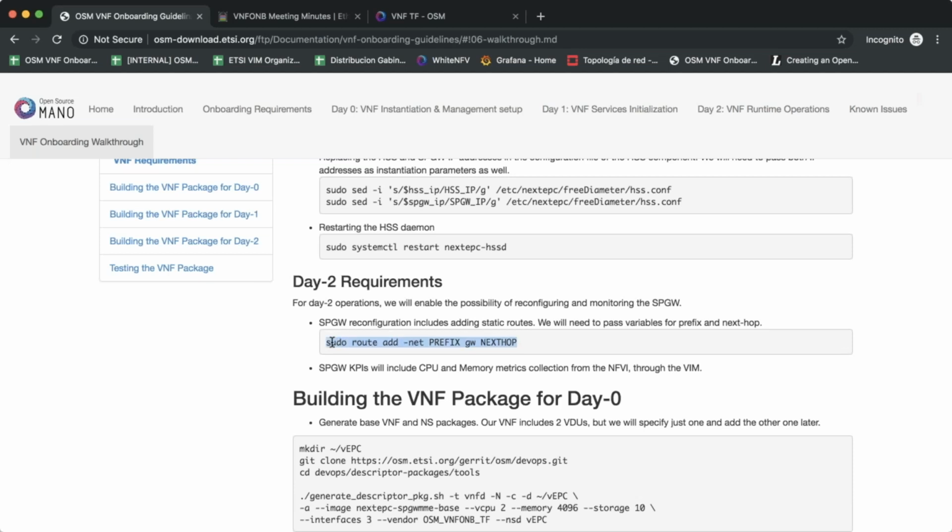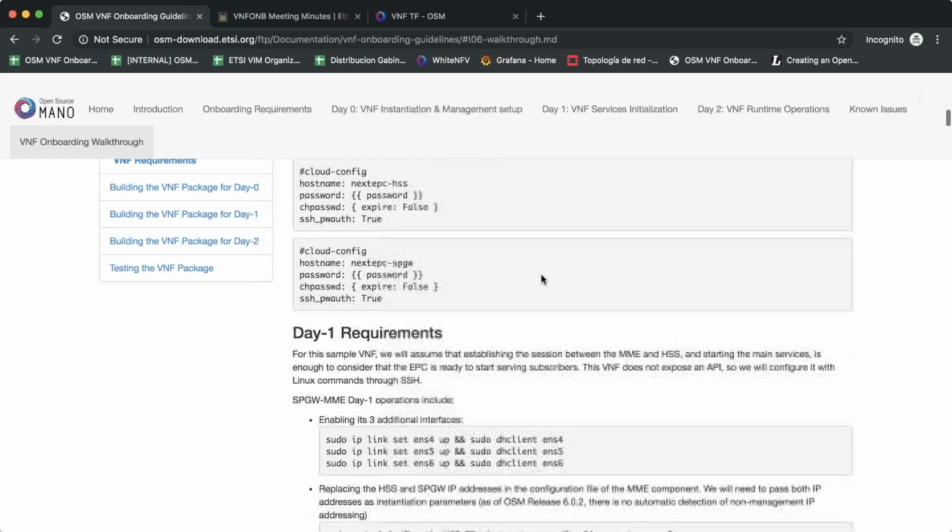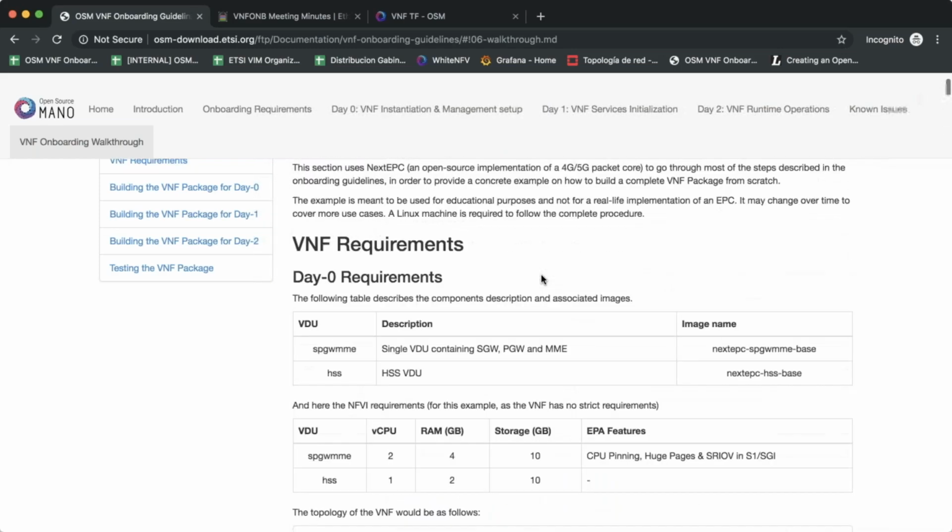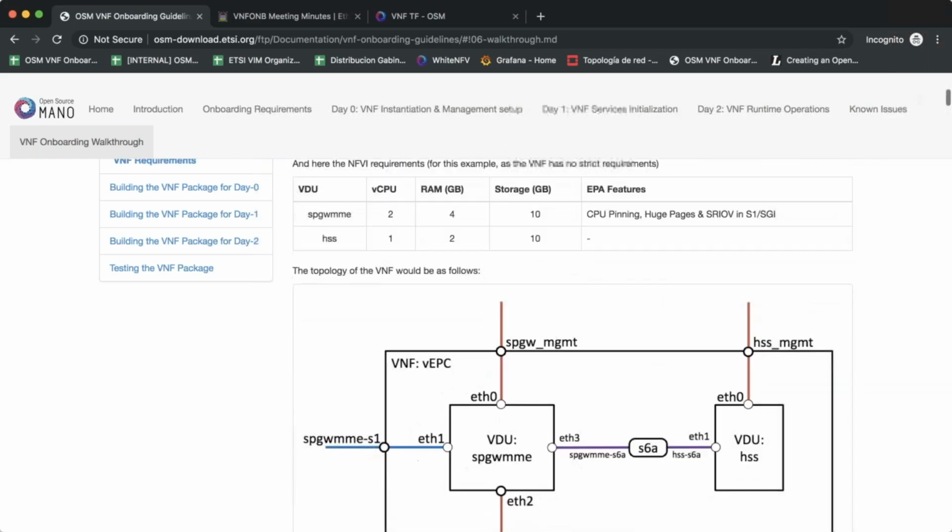But imagine that this is what you would like to expose to the operator, a way of adding additional routes. And also, as a day two requirement, we need the VNF to be monitored at CPU and memory level. Okay. So all of these requirements, we need to achieve them in the VNF package.